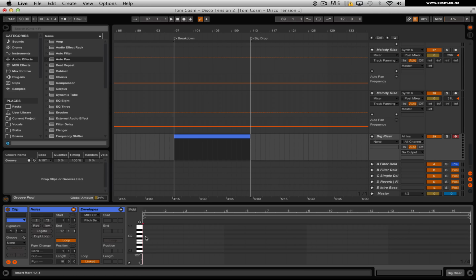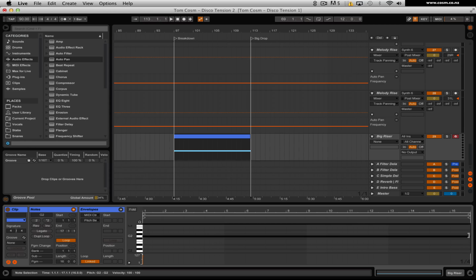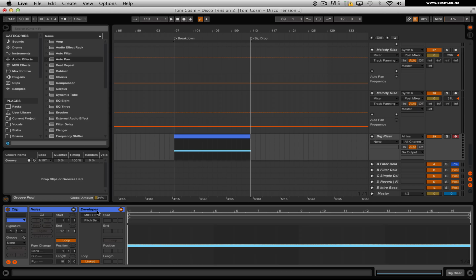I am going to use a G this time because we're going to be using pitch. So let's drag this out all the way. I want this to be a really big pitch bend, so I'm going to go into envelopes mode. And we're going to set a point of the bottommost value all the way to the top. So this is sending a pitch shift value to whatever synthesizer or sampler we decide to load. It's going to go from the bottom all the way up. It's going to hit the midpoint at exactly 8 bars and then continue to go up all the way to the top.